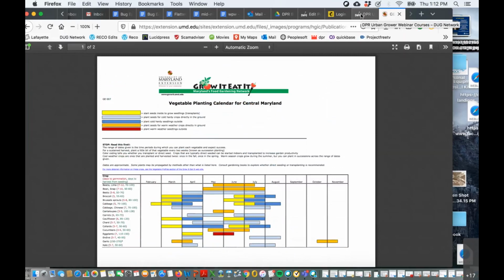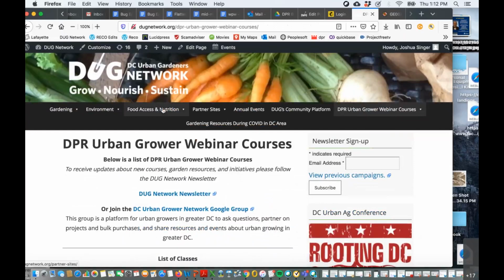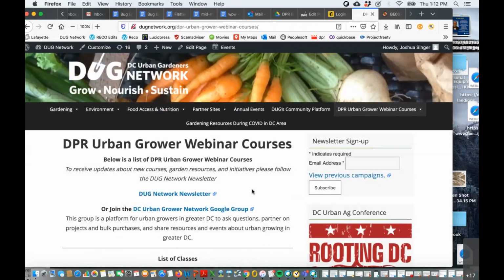And then this is a garden network. If you're ever looking for garden supplies, where to buy seedlings, particularly in this time of COVID, where to get compost, things like that, and organizations to work with. There are over 500 different garden and food security organizations categorized on this website. It's a volunteer resource hub.